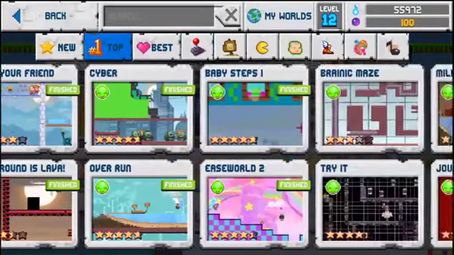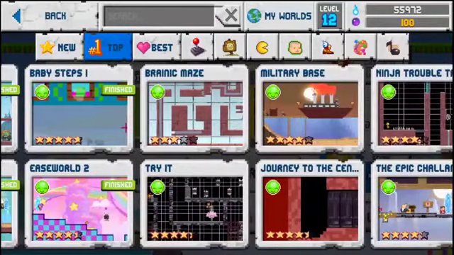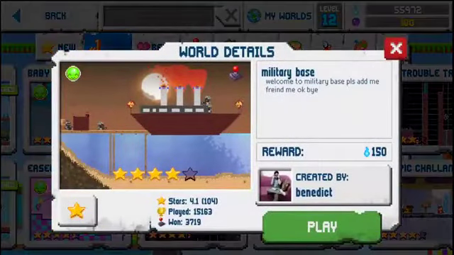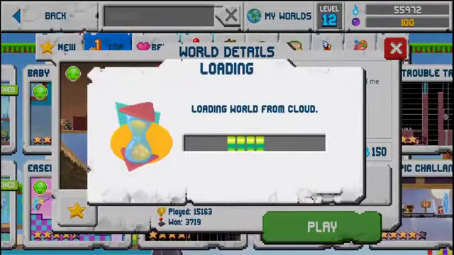Okay, what do we got here? Baby steps we did. Ease world we did. Brainiac maze. Military base. Yes, let's do the military base. Welcome to military base. Please add me, friend. Okay, bye. Benedict is getting some levels in the number one top.